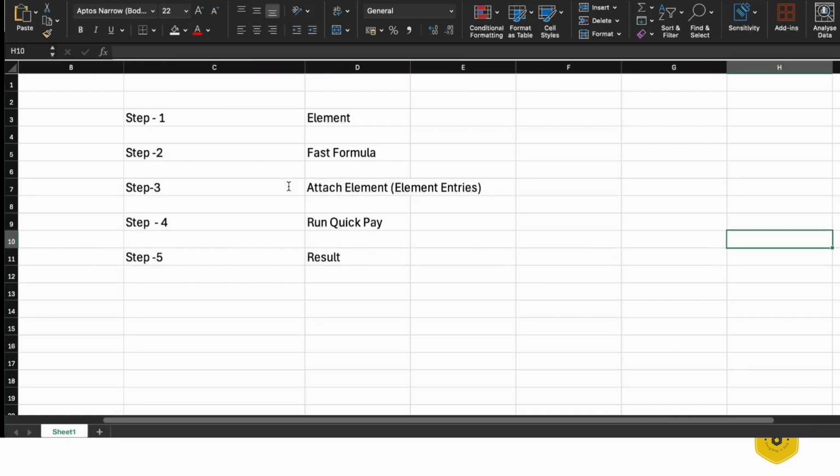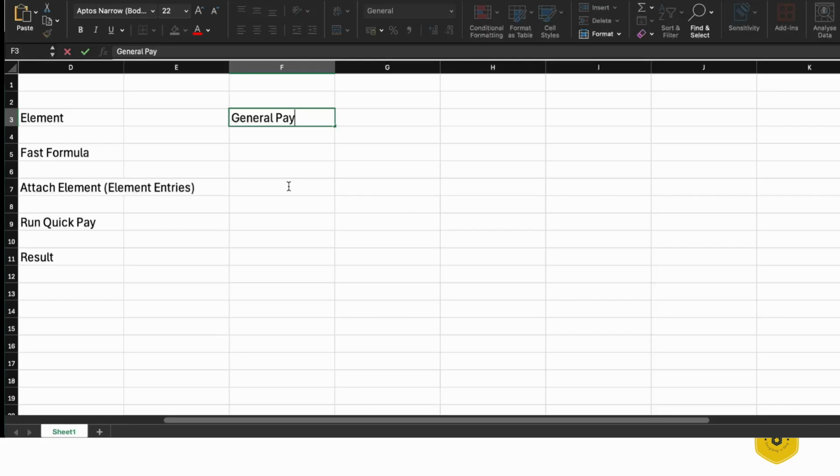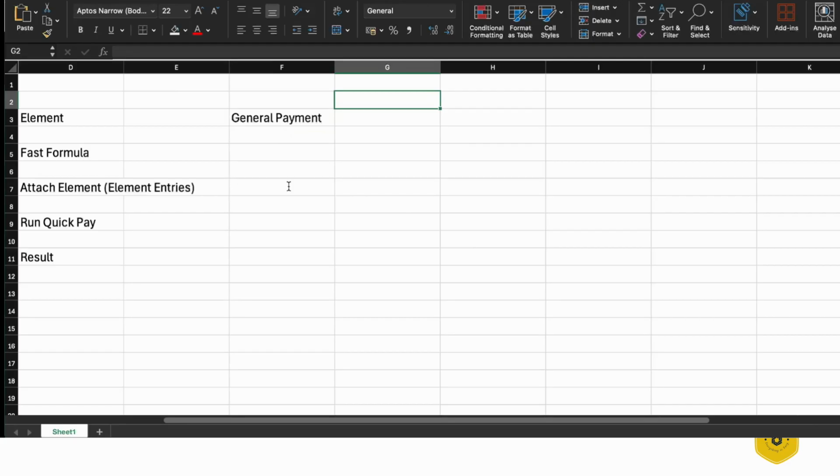So for this, we will go and create a simple element, let's say a general payment element. In this we will use input values, because here we are learning how we can write the formula using the input values. I will make another video where we are going to write a formula using the DBIs, database items. And the third, if you are interested, I will show you how we can write the formula using the value set.